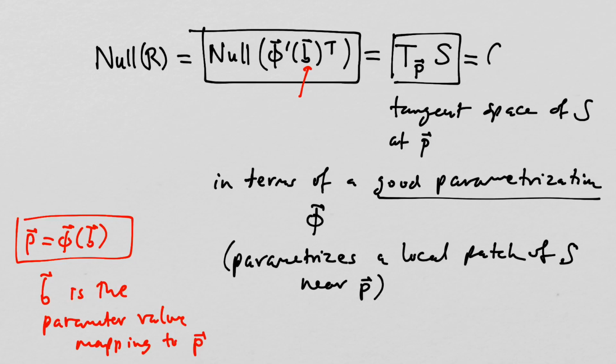Namely, it turns out that it's also equal to the column space of G prime of P, where G was that function that the constraint equation comes from. But why these two are equal is going to be the subject of the next video, partly. So the next video will just be a catch-all, where I'll take care of this issue. I'll answer this question so that we can reveal the geometry of the tangent space a little better. Plus I'll do another example, and I'll talk about the gradient. Okay, and that'll conclude the theory of Lagrange multipliers.